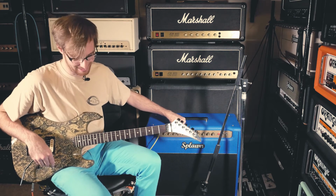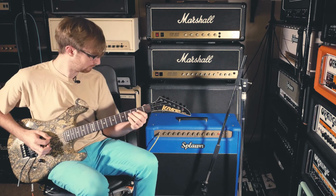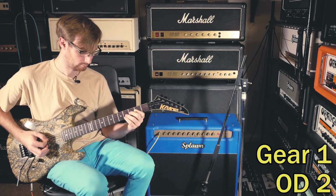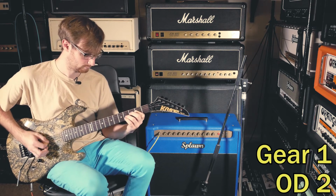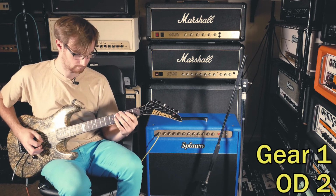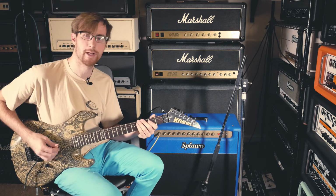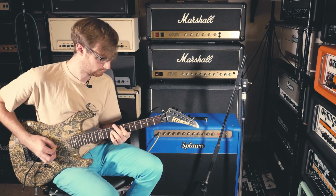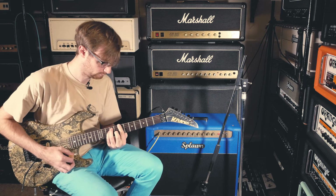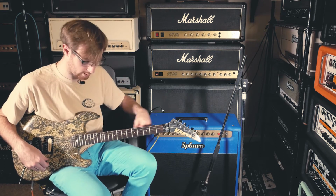Oh, that was second gear. I forgot to press in mode. So, okay. Let's do second gear, and then I'll hit the mode switch to knock down to first gear. So there you go. So you can tell first gear is a lot brighter. But still plenty of gain. So now I'm going to switch over, let's go to third gear.